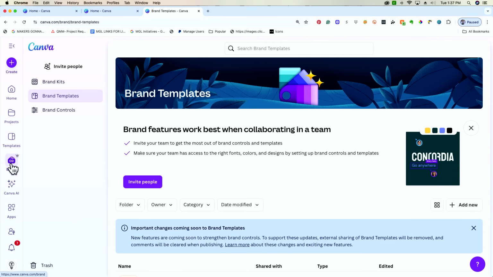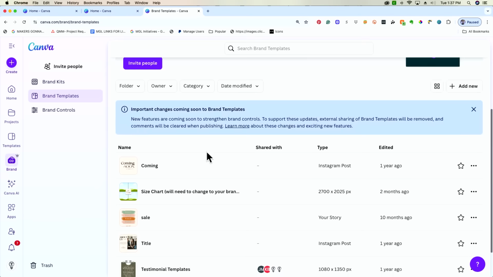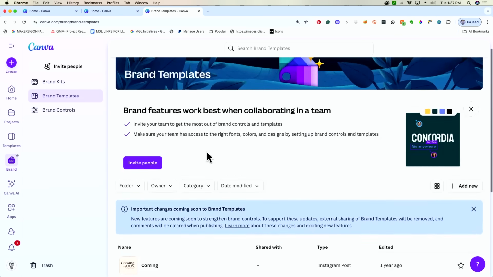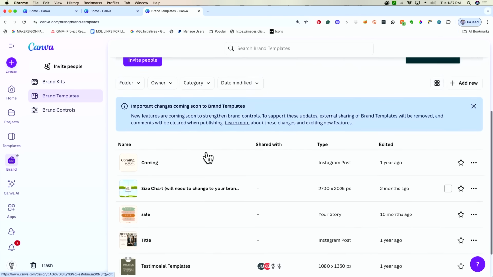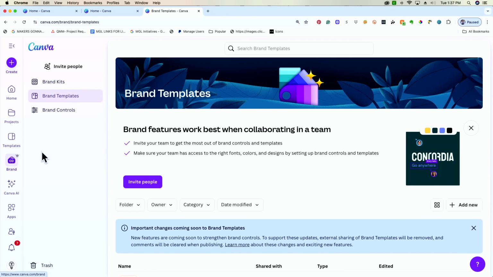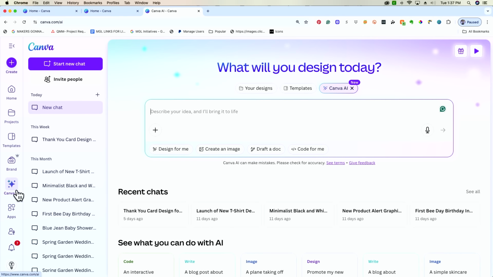Next up on this left-hand menu is going to be your brand kit. Now this is going to be specific for Canva Pro users. So if you have your own brand and you want to create graphics and things for your company or your brand, I highly suggest going ahead and going with Canva Pro because it does make designing things and making sure things are cohesive so much easier. This is a pro feature, but you can create your very own brand kit and voice here within Canva. Next up, you do have Canva AI. Same thing as with your home screen, you can find it there or you can find it here.